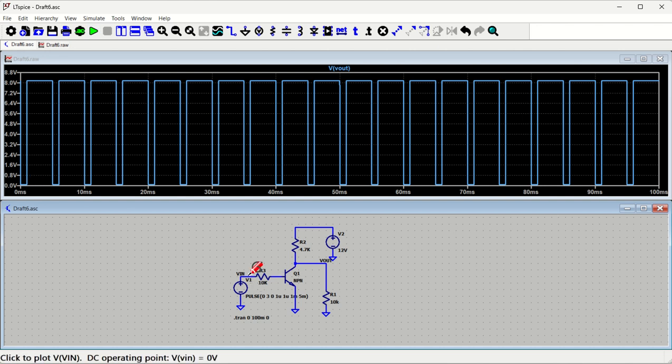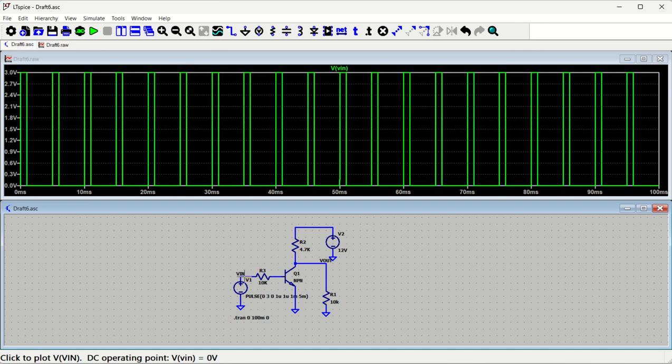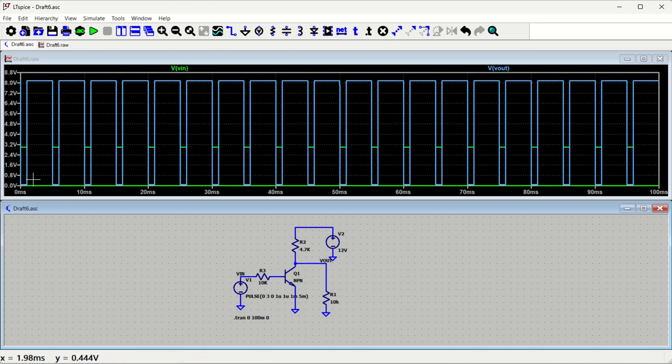You can see the mistake that I made. Here you can see this is my input voltage, which is 0 to 3 volt, and output voltage is how much? 0. So whenever my input is high, my output is becoming low, and whenever my input is low, my output is becoming high, because at that time my transistor is not working. So this is how you make some mistakes sometimes, and you struggle to find what the mistake is. So this is how you can always solve it.